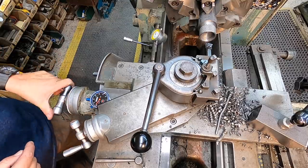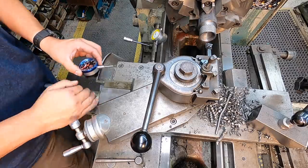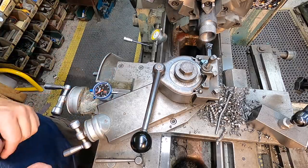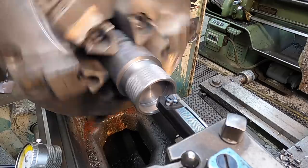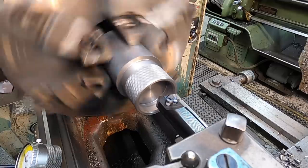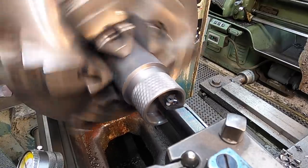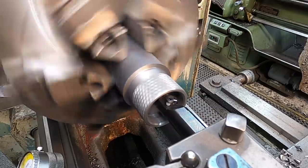Every pass it'll be a few thousandths off, and it just keeps moving on you. So easiest thing to do for me is I stick this magnetic backed indicator right there and set a zero, and that never fails me. As long as you don't bump it or move it, this always lines me up back on zero. All right, we're ready to start threading now. Always got to remember when we're doing it on that side, you got to run your spindle in reverse direction. We've already got a cross slide set to a zero, and I have a z-axis zero set on the dial indicator, so I just know where to run that bar into.